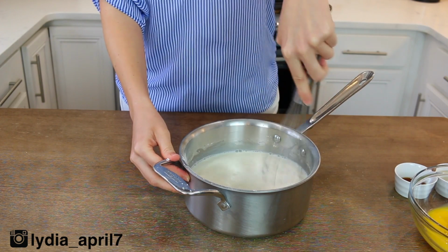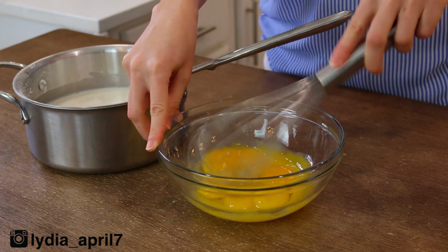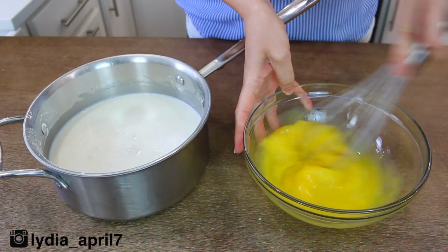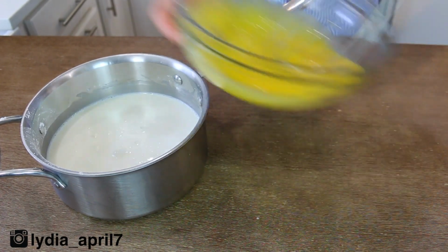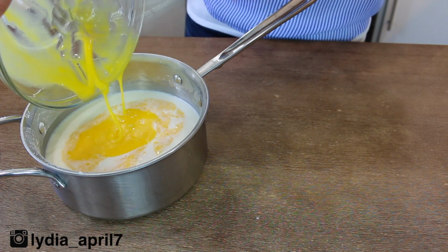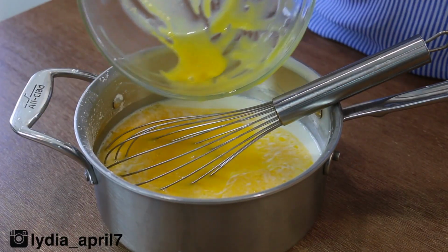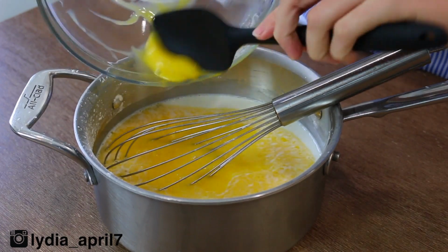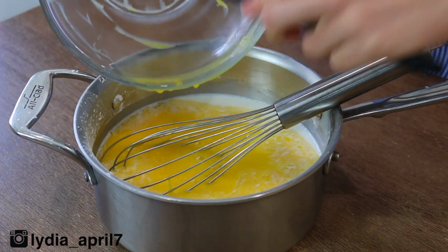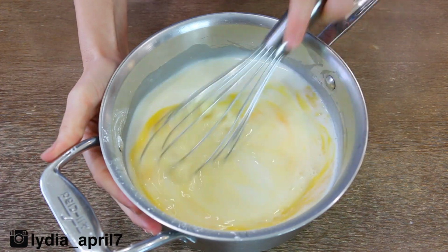Once it is nicely combined, you want to go ahead and add in your egg yolks. So I went ahead and just whisked them really fast just so they are all broken up. Once they were all broken up, I added them to my saucepan as well. I'm doing this all in one step instead of tempering eggs and stuff like that. So I added all of my egg yolks. Make sure you scrape the bowl. I tend to not show this on camera, but I do scrape the bowl because it's really important to get all the bits of eggs or whatever you're using. So go ahead, mix it up.